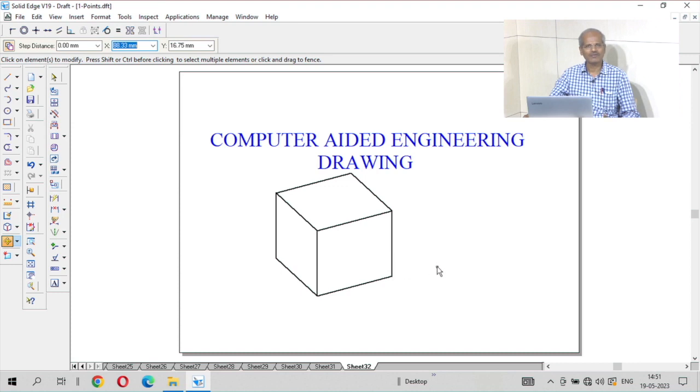You will not be able to identify the shape of that particular portion of that complicated object. It becomes extremely difficult for the end user. For example, on a shop floor, when a worker has to create the object, looking at the drawing, he may not be able to understand the details of that particular object.